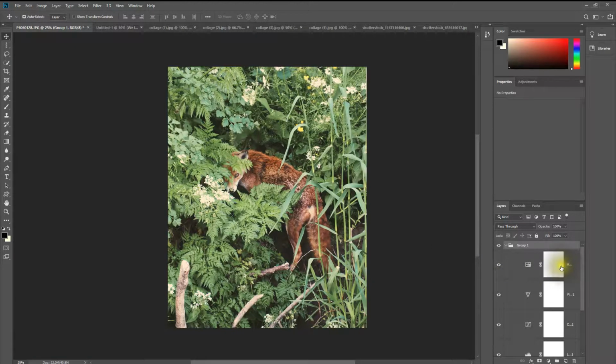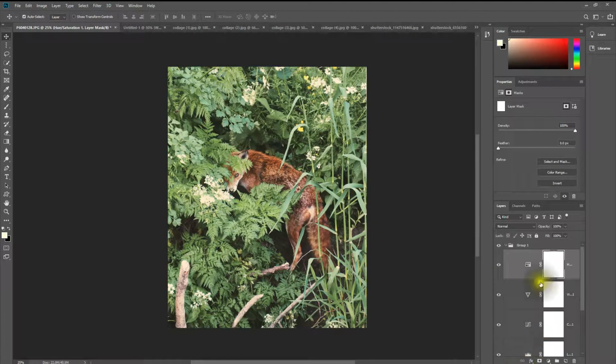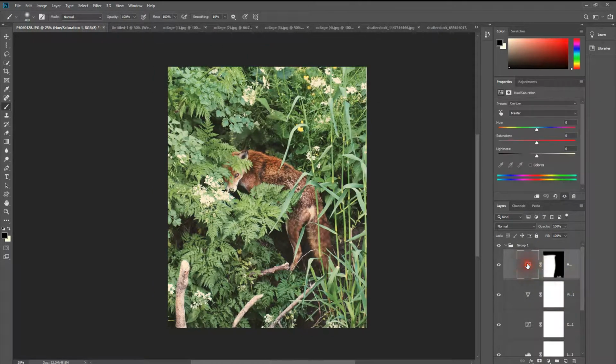So let's say, just for a quick example, we select our hue and saturation here. Remember, we made some hue and saturation changes there. We changed the color. So I select my layer mask, I select my brush, and I can actually paint out. Now it might be a little bit subtle to see. Remember, we didn't do a drastic change, but you can actually paint out the parts of the hue and saturation change that you made. So let's say I bring this up here again, and let's make some change here.